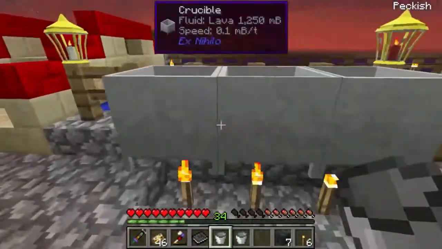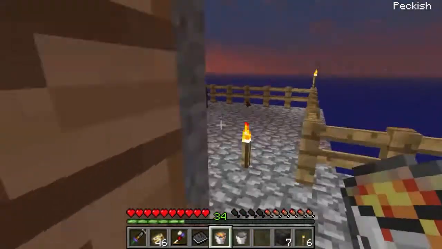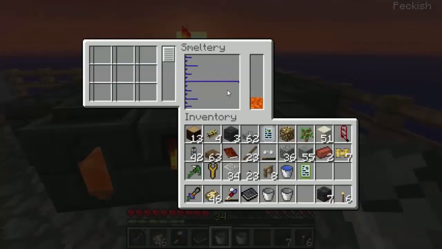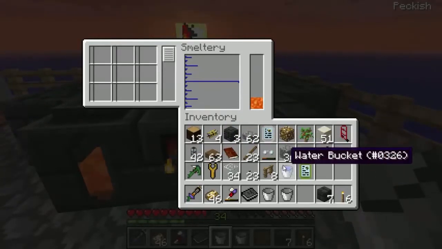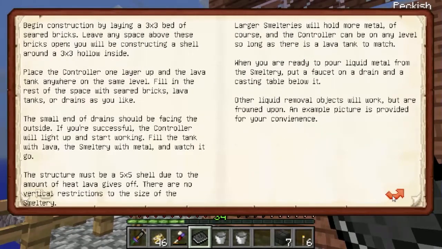Hello, Melody. A bucket of lava, that'll get us going. There we go. Right, the controller, and I think that's that done, that's that working. So let's go back to the book and see what it has to say. Watch it. Fill the tank with lava, the smeltery with metal, and watch it go.